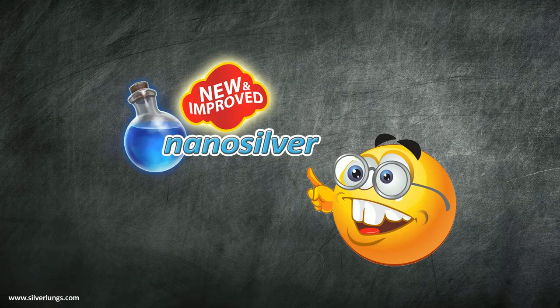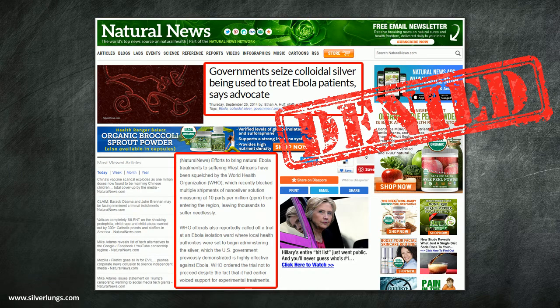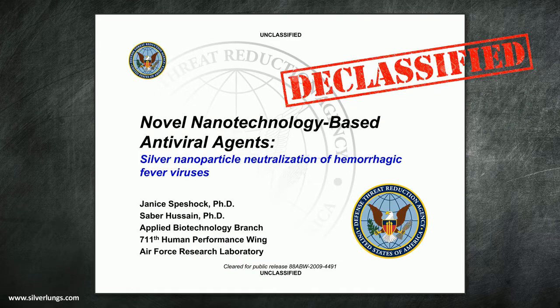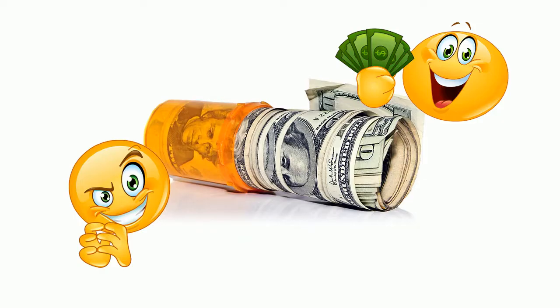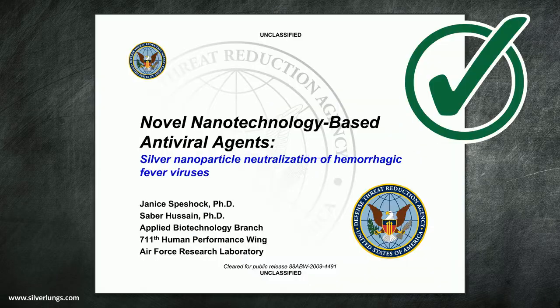I also went into detail concerning the Ebola outbreak of 2014 and how government agencies worked against the use of silver supplements in Africa as silver nanoparticles were found to neutralize the Ebola virus in a declassified Department of Defense study back in 2008, six years before the recent Ebola outbreak. The widespread use of silver supplements would have thwarted the mega-billion dollar pharmaceutical efforts that were claiming to be tirelessly at work to find an antidote, while a demonstrated antidote was already discovered by our own government back in 2008.